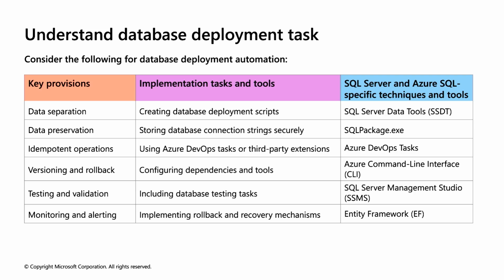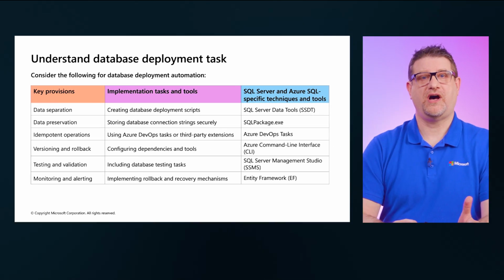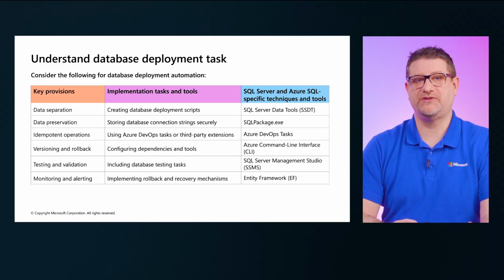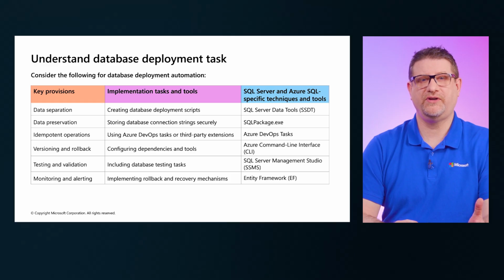Implementation tasks range from creating deployment scripts and securely storing connection strings to configuring dependencies and including database testing steps. Azure DevOps offers built-in tasks and supports third-party extensions, while specialized tools like SQL Server Data Tools, SqlPackage.exe, Azure CLI, and SQL Server Management Studio also help automate and validate database deployments. Monitoring and alerting are also essential, with mechanisms for rollback and recovery using frameworks like Entity Framework.